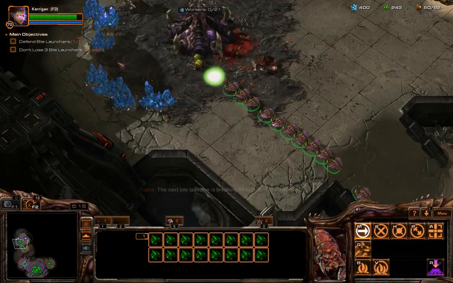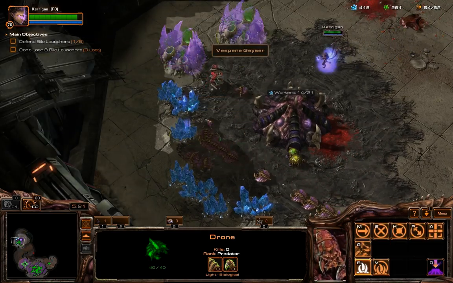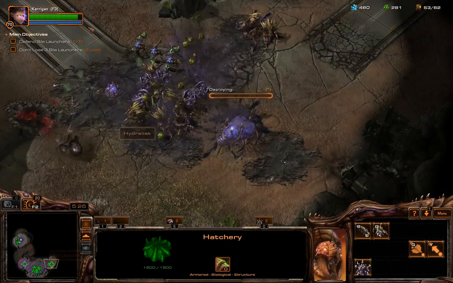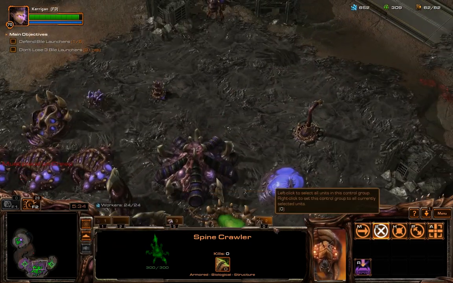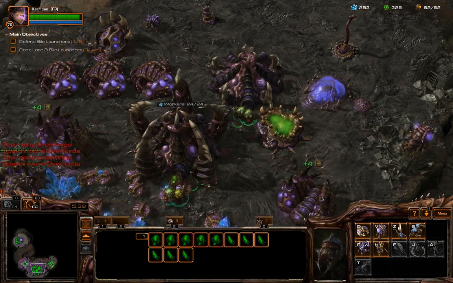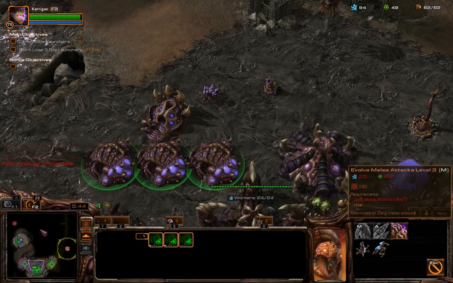Get all these drones up here. Two finders being built. We must place that on. Alright, we have to wait a second there. Mutation complete. Need more time.